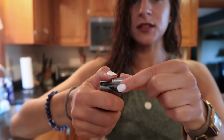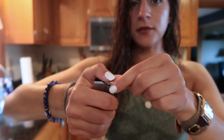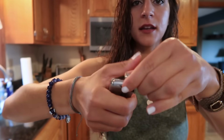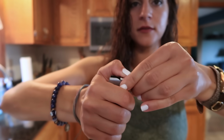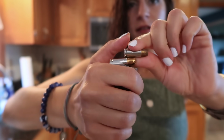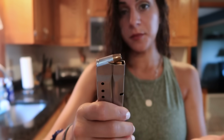So the way I do it is I hold it with my index finger and my thumb, and then I use my other thumb to push down and then back, like that, and it's in there. And then you take your next one, I hold it like that so that it doesn't roll. I push it down and back. Take the next one, put it halfway, down and back, and then you just keep going.